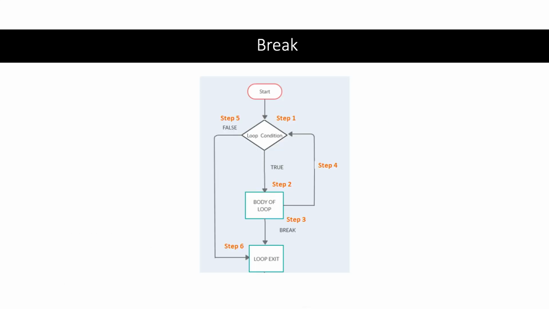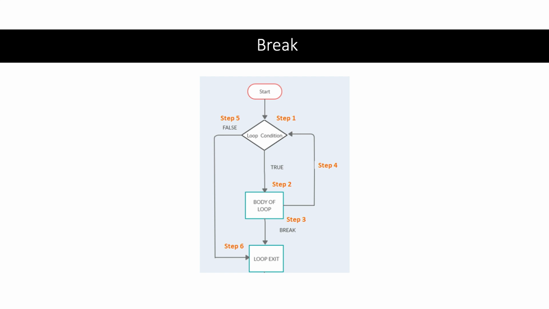This diagram illustrates the flow of a while loop in Python when using the break statement. So here's the process step by step. The process begins at the start oval point, which leads to the evaluation of the loop condition. This is step 1, where the condition of the while loop is evaluated. This condition determines whether the loop body will execute or not. If the condition is false, the loop is exited and the flow moves to step 5, then step 6.